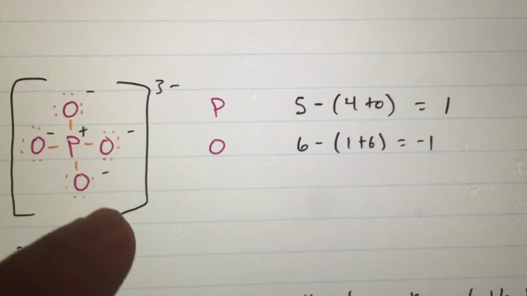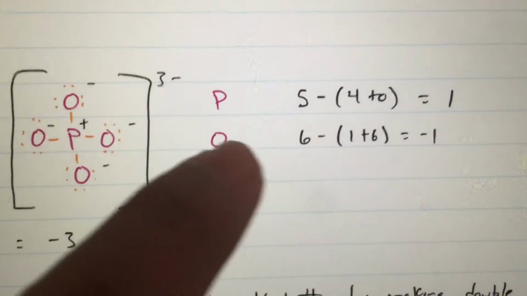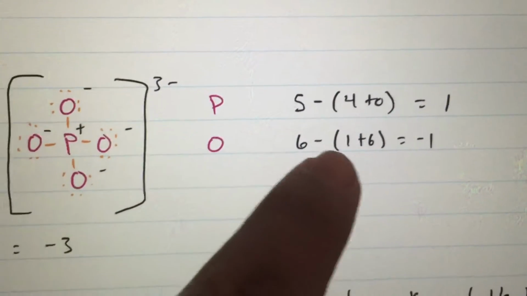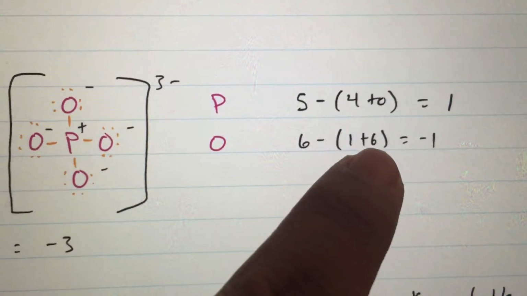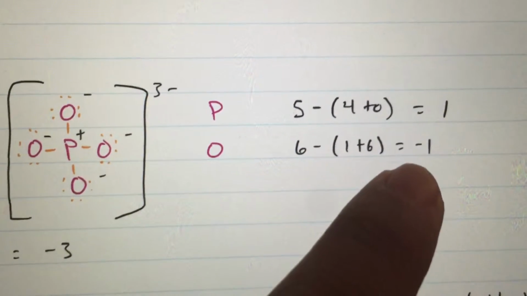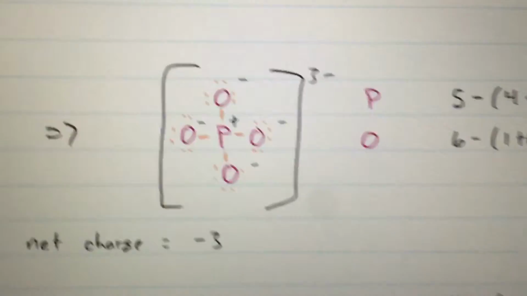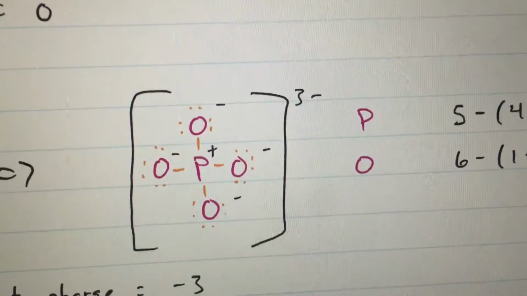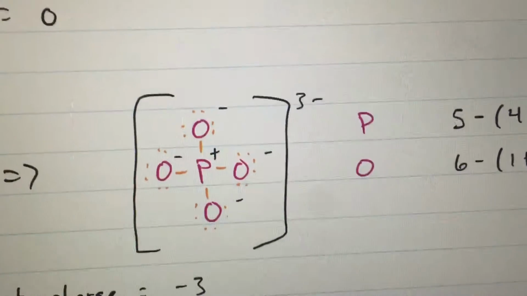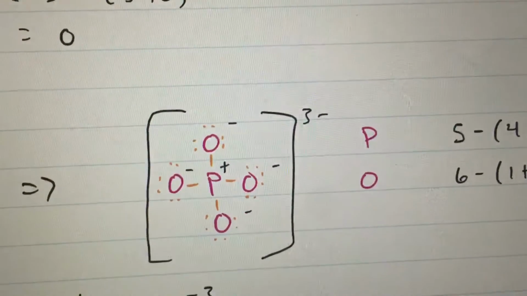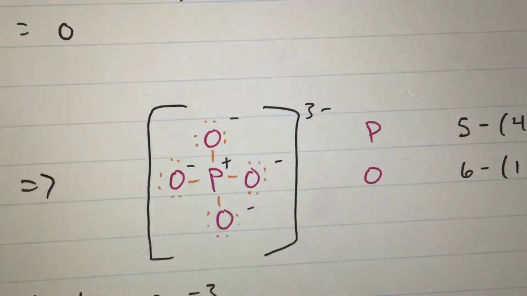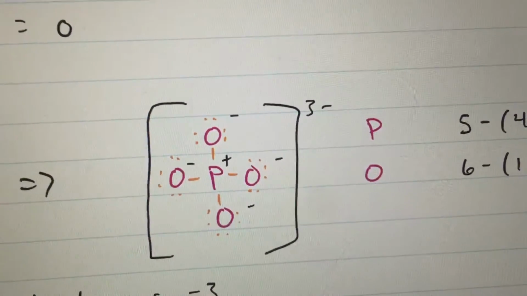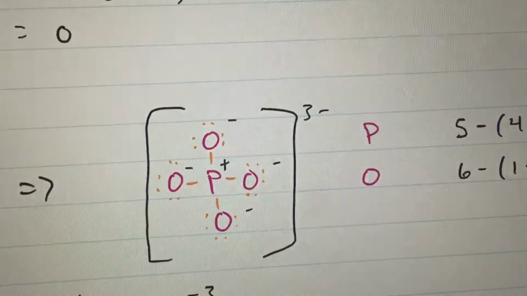Now each oxygen in here is the same, so I'm only going to do it once. Each oxygen has 6 valence electrons, and in this structure, they have 1 bond and 6 extra electrons, giving each of the oxygens a formal charge of -1. So based on those formal charges, this is that Lewis structure. And in total, we get that -3 ion, like phosphate should be. But notice how each element has a formal charge. The best Lewis structure minimizes the number of formal charges in a compound.